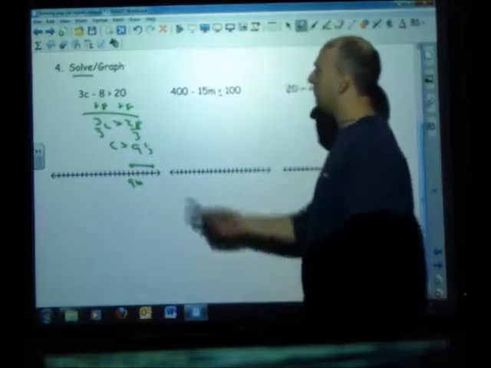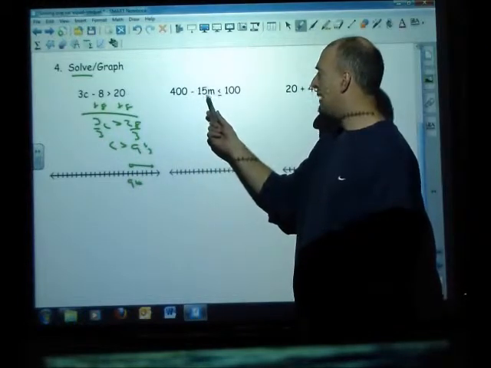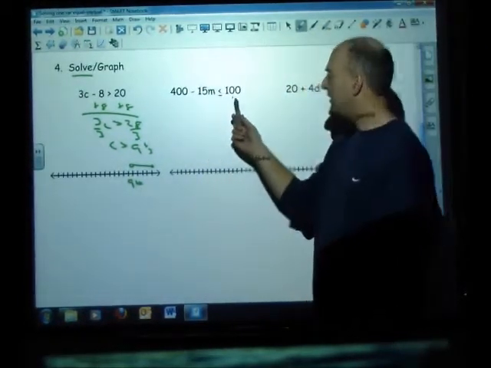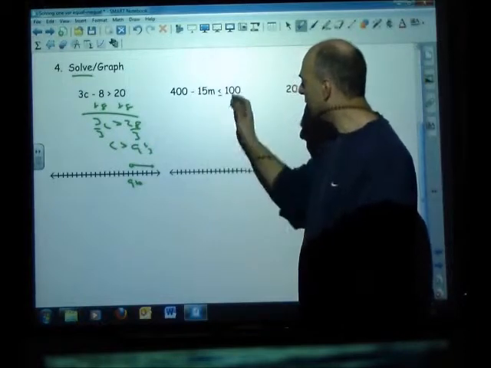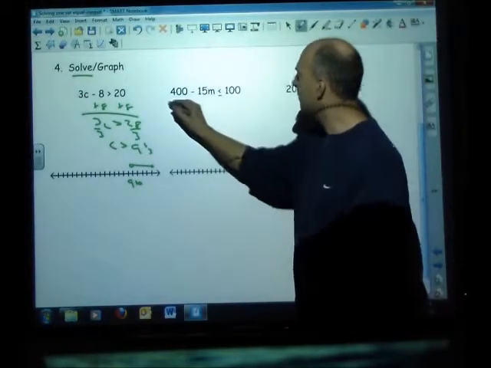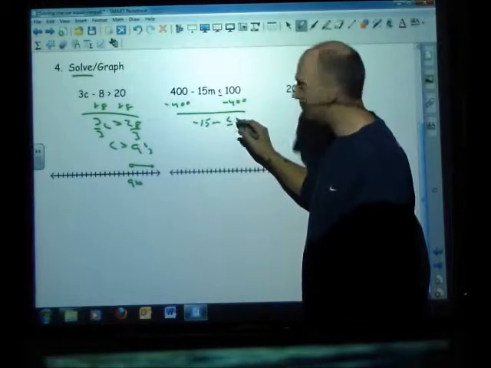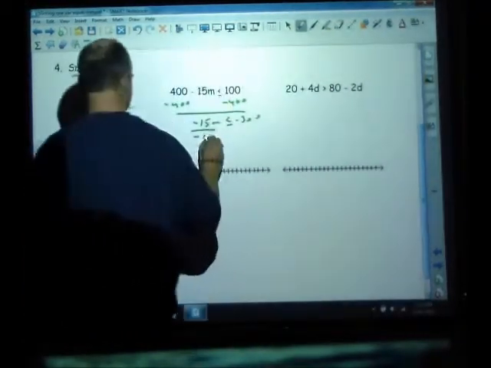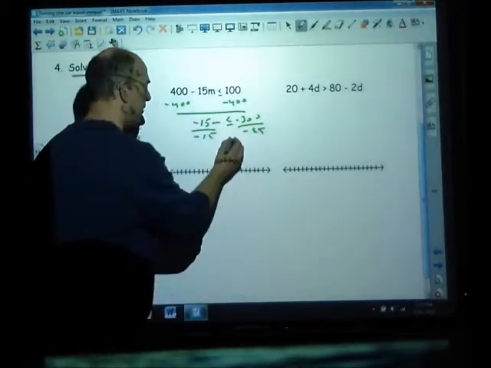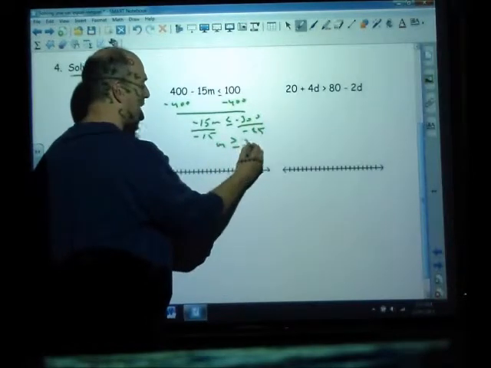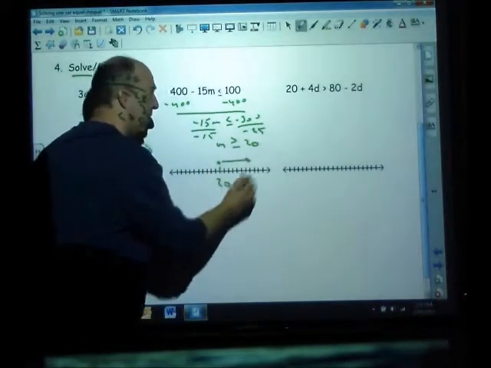Here may be an example. I have 400 miles I can go on my vehicle. My mileage is 15 miles per gallon. When will I have less than 100 miles to go? So, whatever. Maybe I'm on a bike ride and I'm going 15 miles per hour. I want to get it less than or equal to 100 miles. Doesn't matter. Let's get them figured out. So negative 400, negative 400, negative 15m is less than or equal to negative 300. And now I'm dividing by negative 15, and now you have to remember what we just talked about. Multiplication or division by a negative changes this thing around. So m is greater than or equal to 20. Okay, so we want to find 20 wherever that might be. Fill in the dot and go to the right.